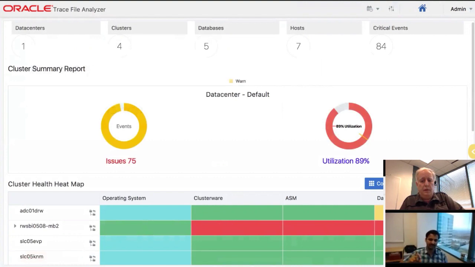easily recognizable view. Like you can see that on the second cluster there are abnormal events in the clusterware, ASM and database. So there is something going wrong, and the other clusters are kind of healthy, where there are some warning kind of events in the database in the first cluster. The main thing is, as we capture events, we categorize them also. So some are critical events, some are warning, some are info events. That is something we just let you know.